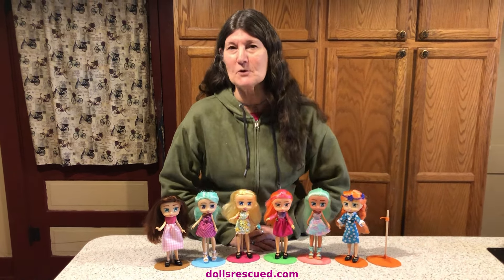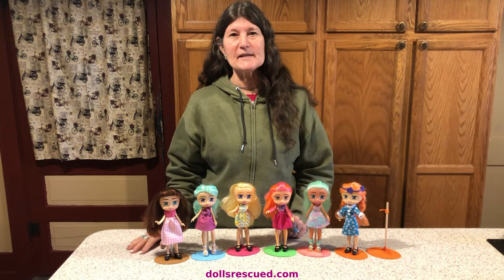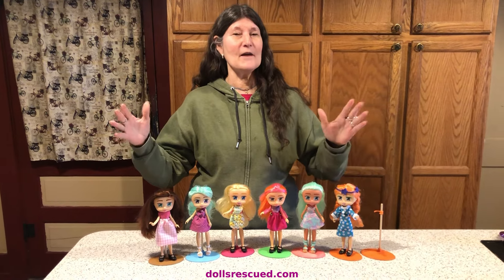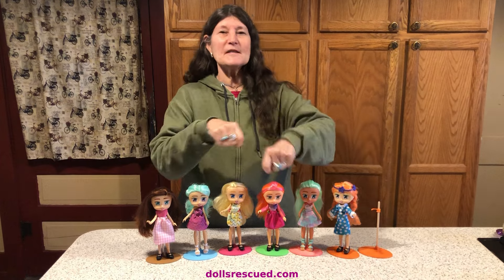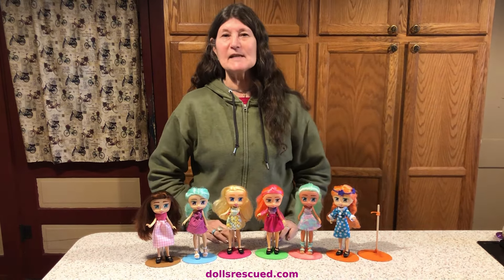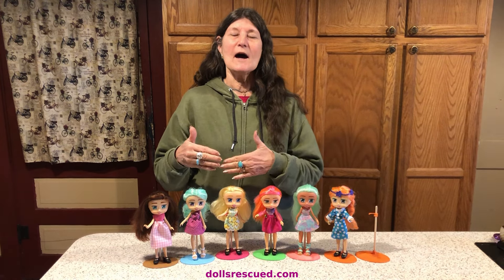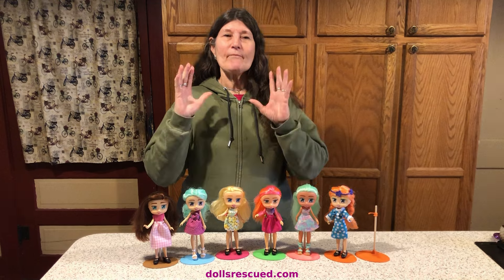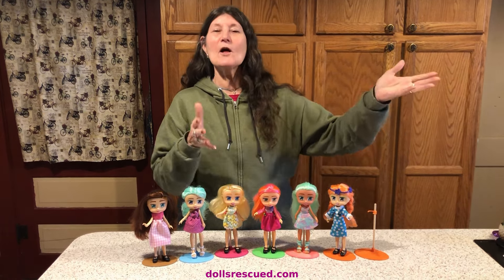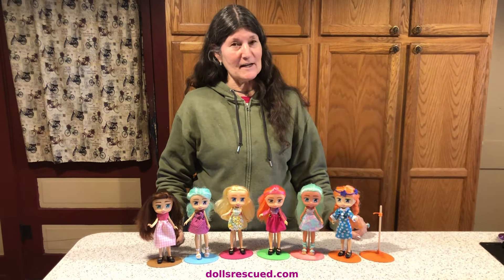I have a group here that I would be embarrassed if you knew how long they had been on my staging table. My staging table has not moved in a while. There are dolls I'm digging out and cleaning up. I call it standing in line — they wait for their time.